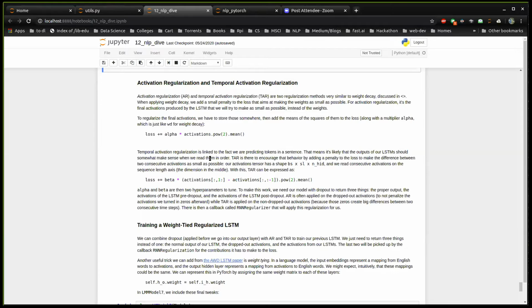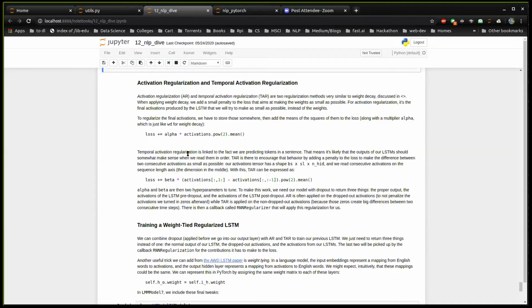So temporal activation regularization is there to encourage that behavior by adding a penalty to the loss to make the difference between consecutive activations as small as possible. The activations that we get after the LSTM layer should be as close as possible. That's what temporal activation regularization aims to achieve.